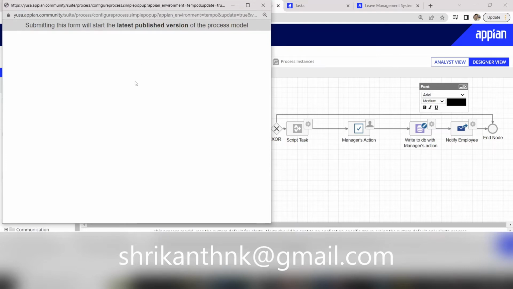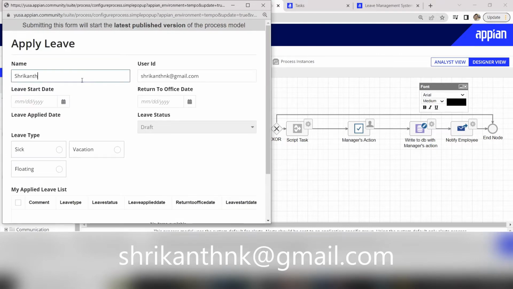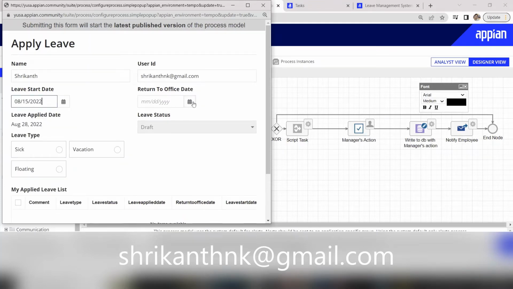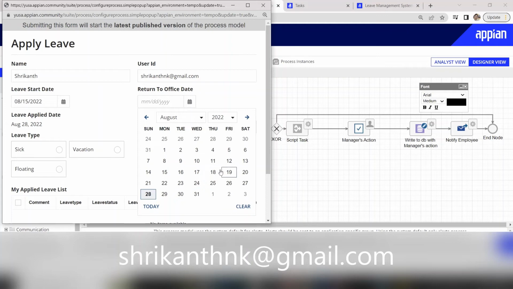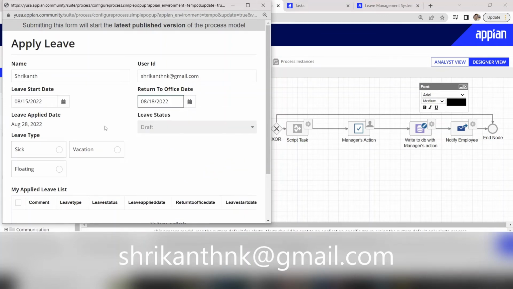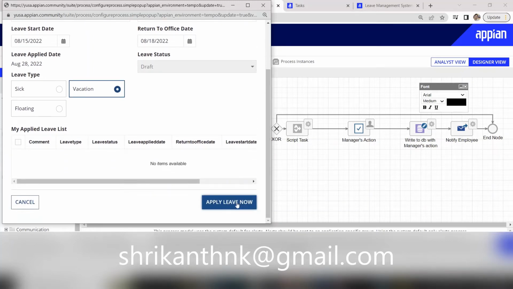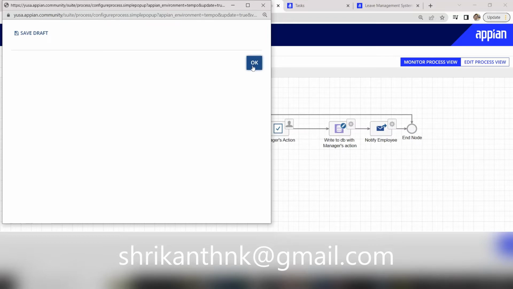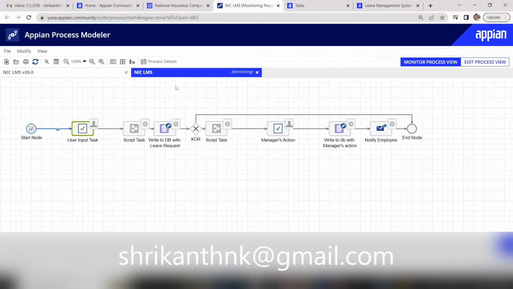So I'm going to start the process. I will apply leave starting 15th August, and return to office is going to be 18th August. This is going to be vacation, and I'm going to click the apply leave now button. I'm going to submit the leave now. Okay, leave has been submitted, and let's see.